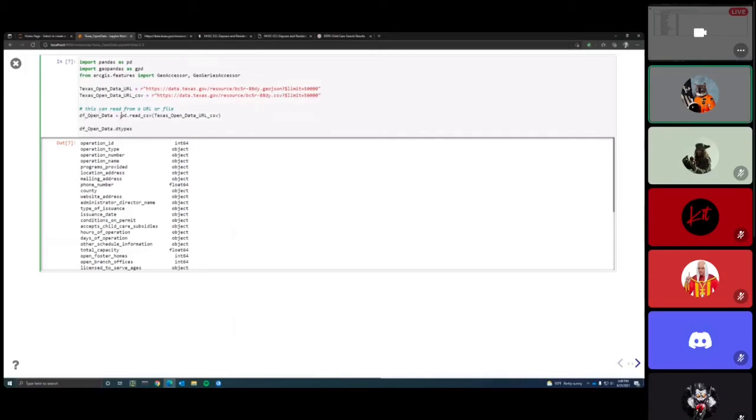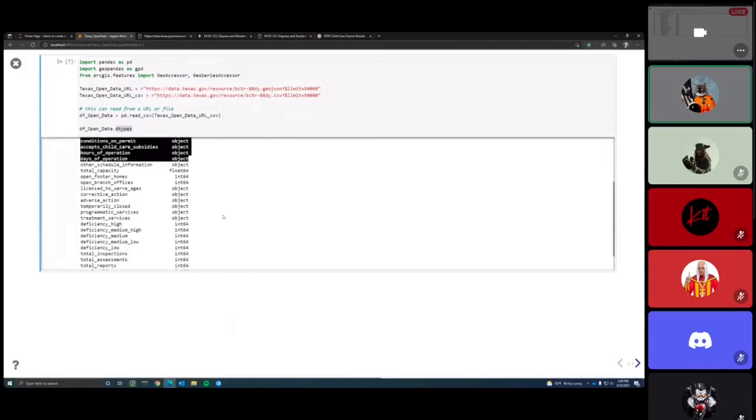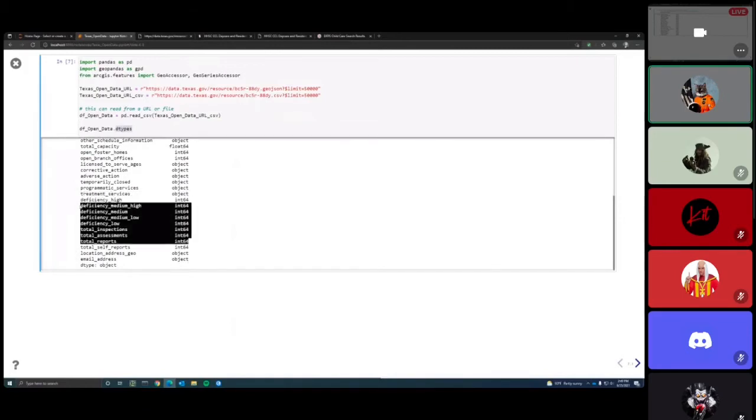And we're going to use regular old pandas to read the CSV. The same thing as read file. It will read a URL in addition to a file. And then when we call dtypes on our pandas data frame, we're going to see that we have some integers, some floats, again, lots of objects, and some more integers, right? These are all the deficiency scores that I was talking about. So those are good.